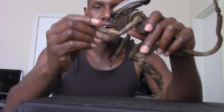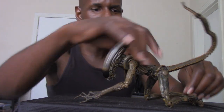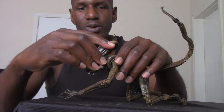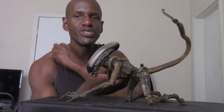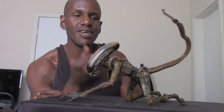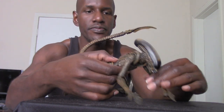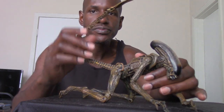So you can put the alien in all different kinds of poses. And the articulation does seem to be pretty cool on it too. I'm not having any trouble bending the alien. This even stands pretty well. So that probably is the kind of pose that I would have this particular alien in. That was how he was in the movie a lot. This particular alien being that he came out of the dog, Spike.